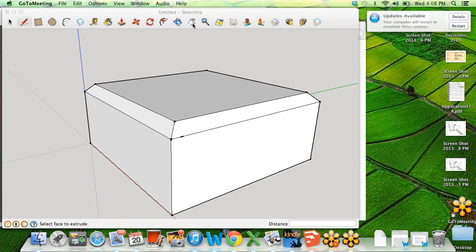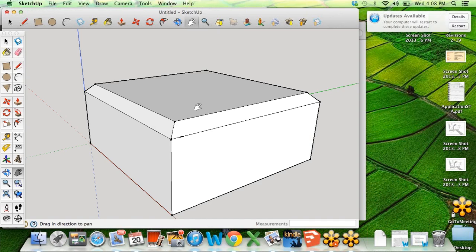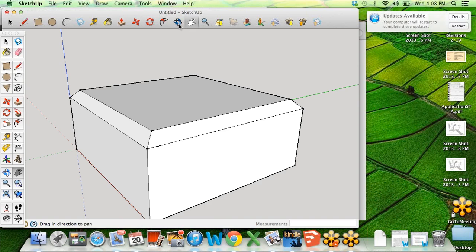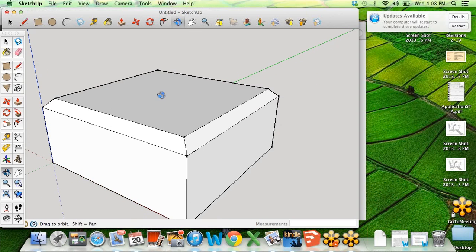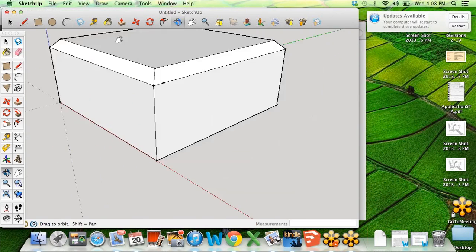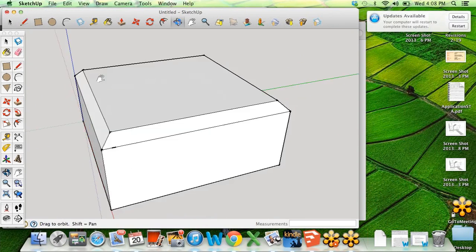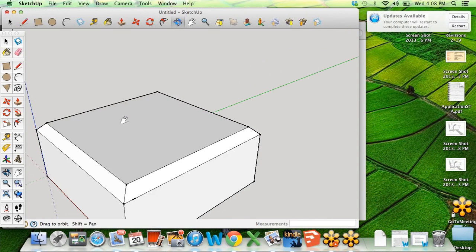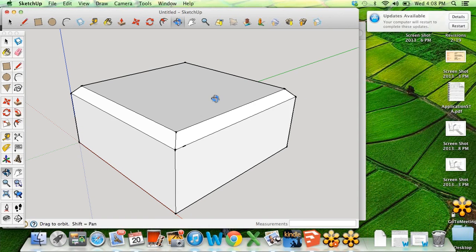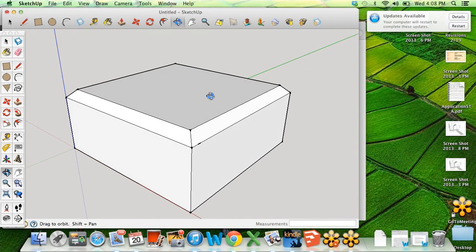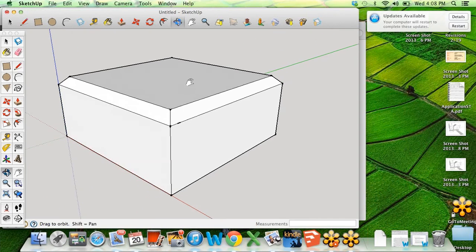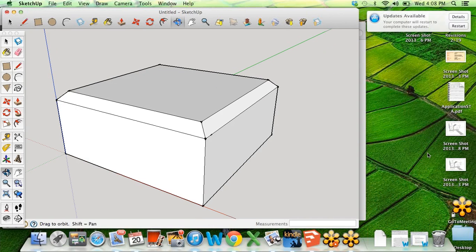Oh, Samuel, that is a great tip. I actually did not know that. If you hold Shift while you pan, oh, that does not work for me. Oh, if you hold Shift while you orbit, it allows you to pan, so you can be kind of doing both at the same time. It's very cool, Samuel. Thanks for showing us that. So again, I'm orbiting by just holding down my mouse, and when I press Shift, it allows me to pan. So with that orbiting highlighted. Very cool. Great, I already see some hands popping up.